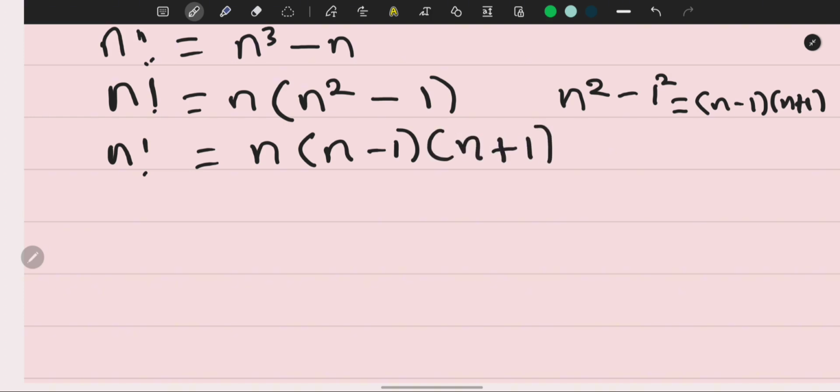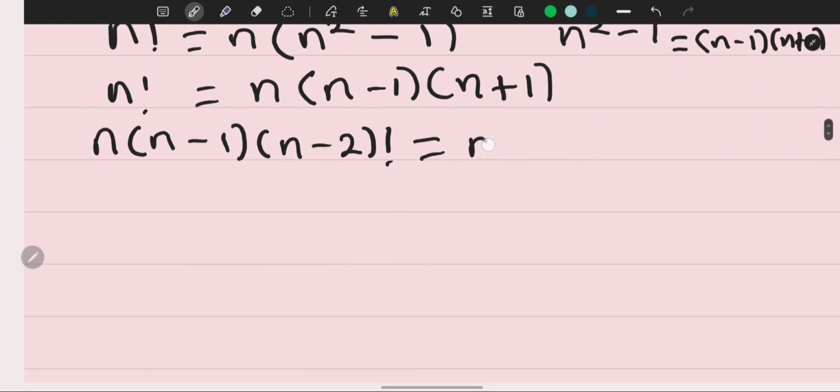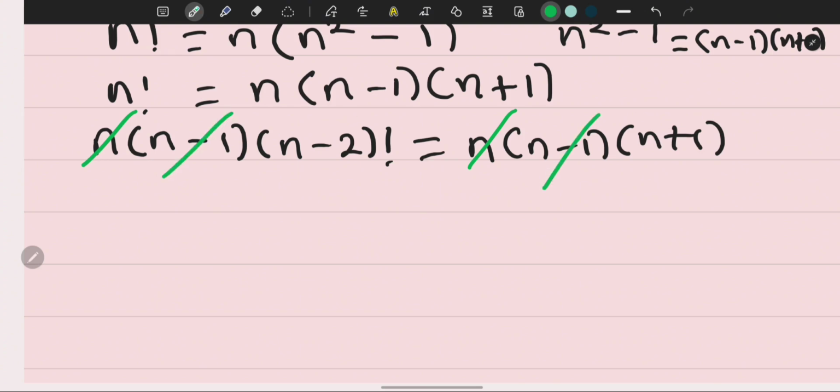Is there a way to rewrite n factorial as a kind of what you have at the right hand side? Probably, maybe you can have similar factors there. I told you n factorial can be written as n times n minus 1 times n minus 2 factorial. If I decide to stop at n minus 2, then you must put factorial. You can extend it to n minus 3 as well, but the last one must include factorial. So for that case, you take n, you take n minus 1, and you are left with n minus 2 factorial equals n plus 1.